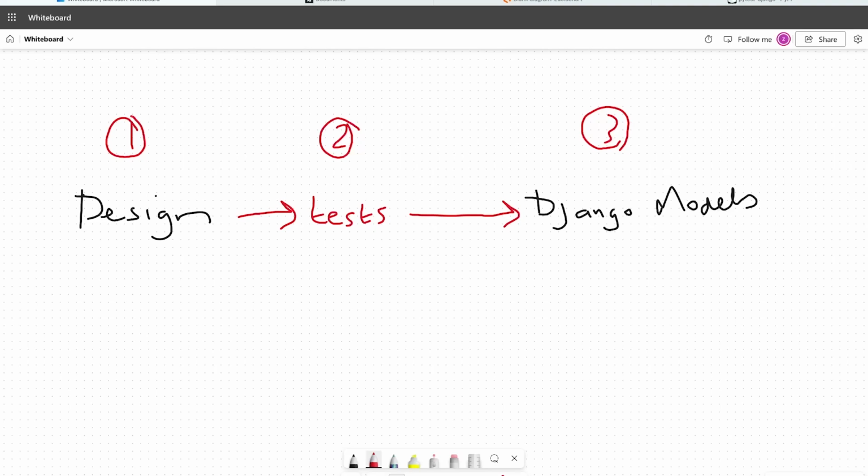We didn't. We built our models first, so we already have our models in place. So we're now going to develop our test to ensure that our models conform with the expectations of our design.